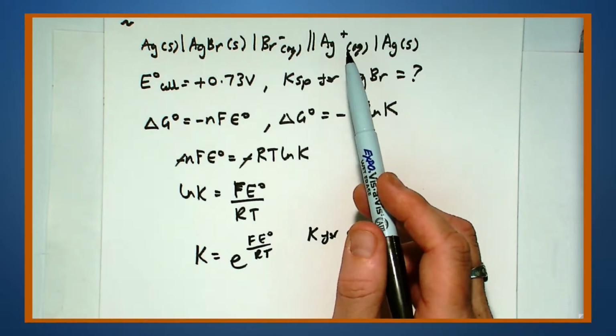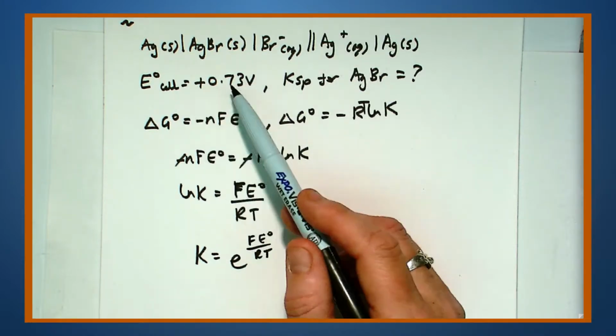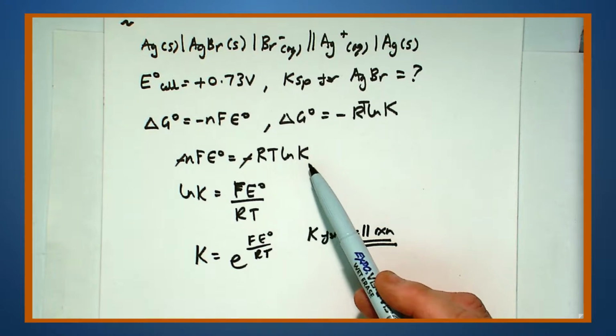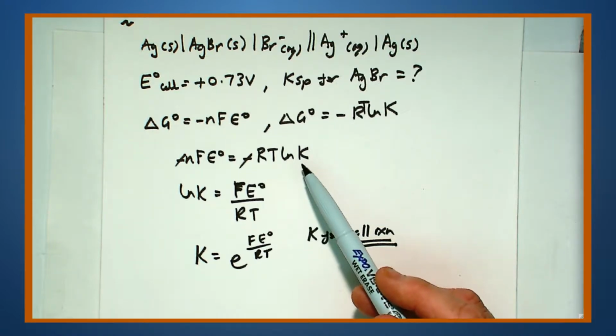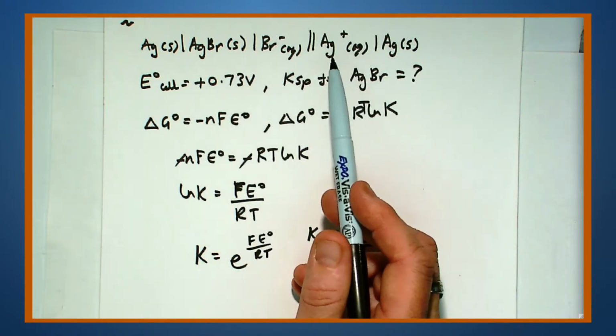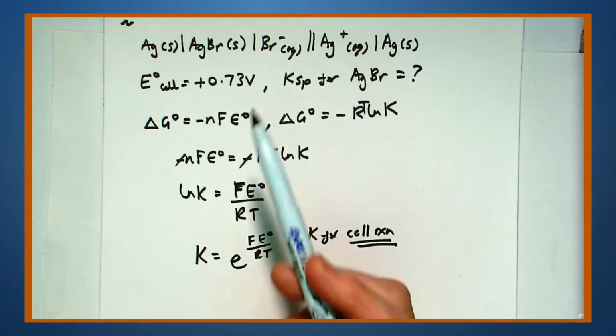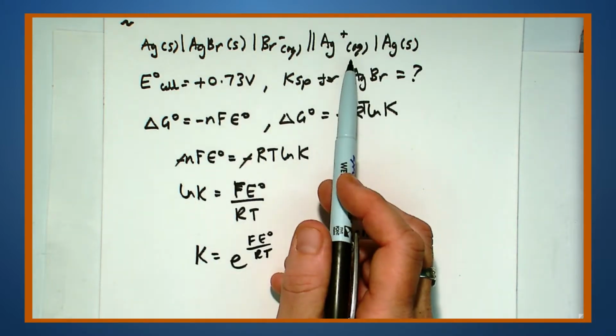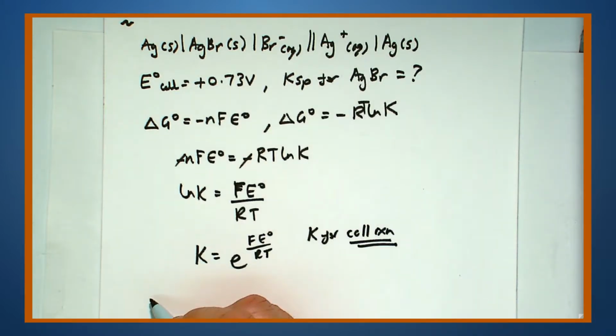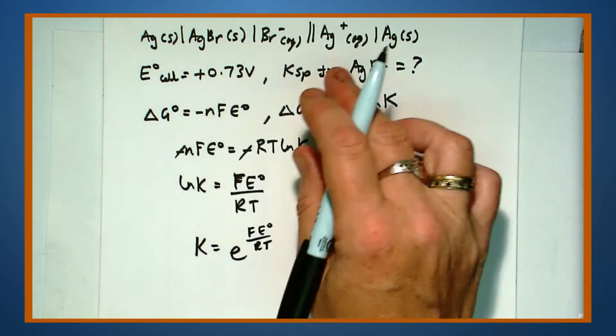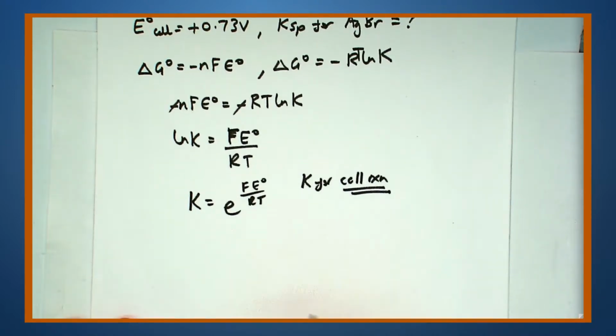You might say, why bother doing that? I already know what the E standard for the cell is, and that's what I need to go ahead and get K. I don't need to find E non-standard. It's standard anyway because it doesn't give me any conditions. That's true. But let's go and look at these two half reactions. So let's go ahead and write them out. I'm going to have to move this equation up to the top of the page, but that's okay.